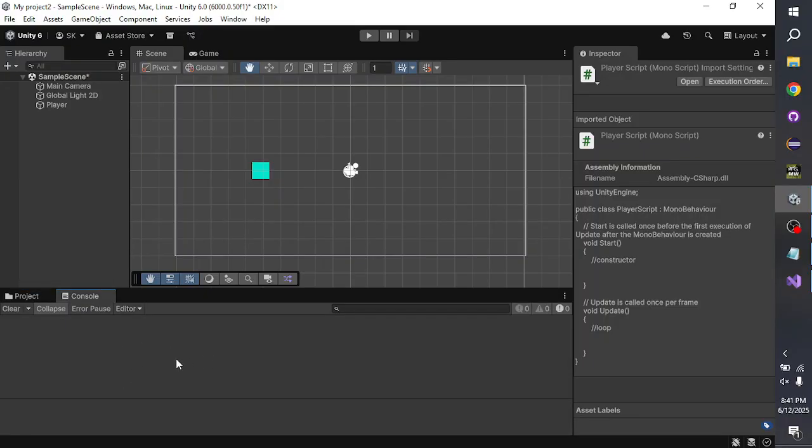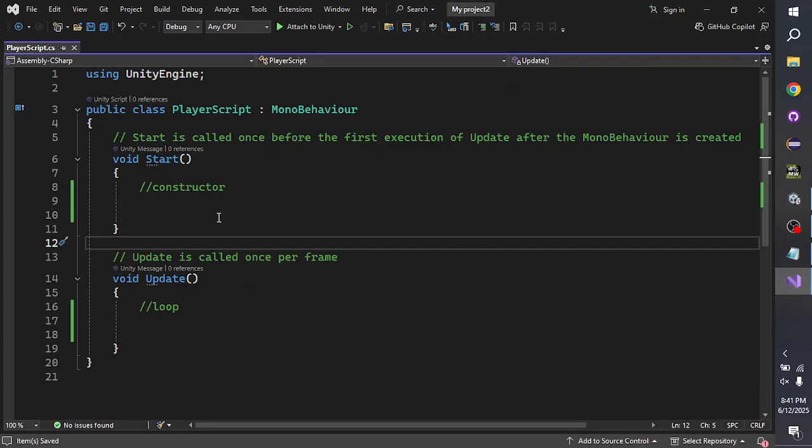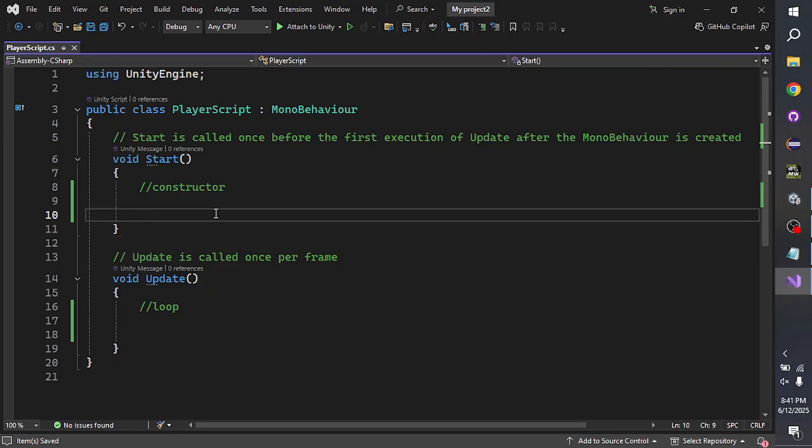Okay, you can also print any message directly into this console. How do we print that? To print the message, we do it like this: Debug.Log. Okay, it's taking time. Debug.Log, this is the message.